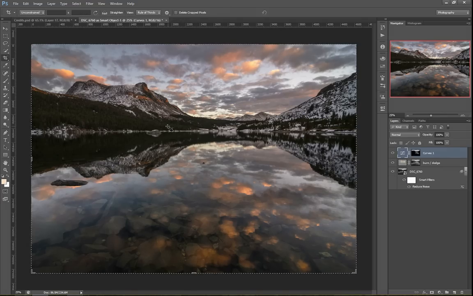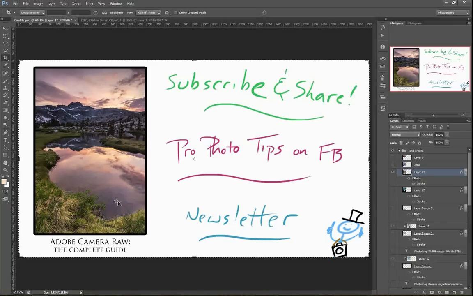Very, very cool. So if you guys enjoyed this video, you'll notice that I did most of the processing within Adobe Camera Raw. If you're not sure what Adobe Camera Raw is or how to use it, I have a complete guide right here on my website. I go through every single tool, how to use them, global adjustments, targeted adjustment tool, lens corrections, everything you need to know about excellent editing in Adobe Camera Raw. You can click right here. That'll take you to the complete guide to Adobe Camera Raw on my website.